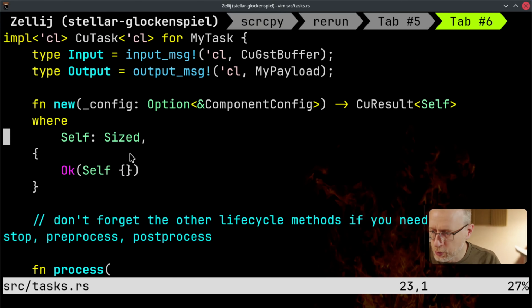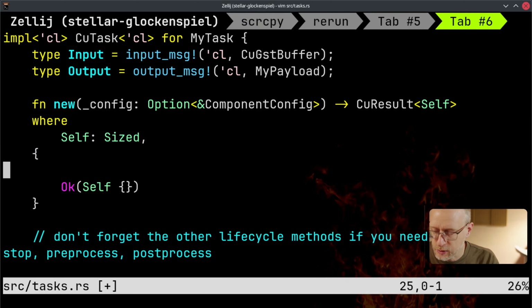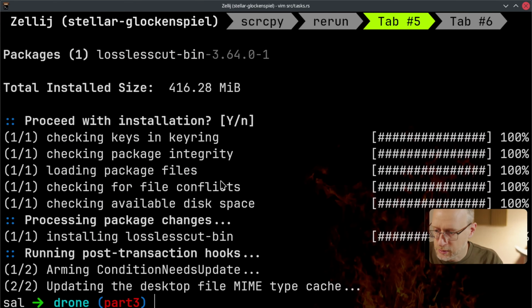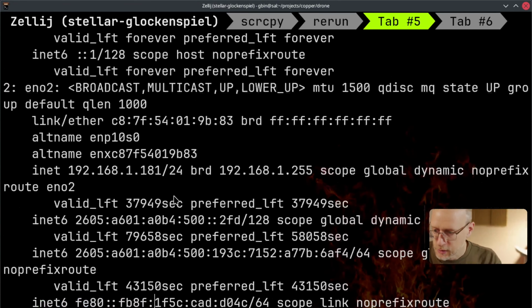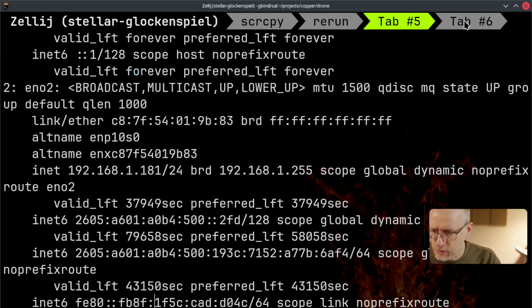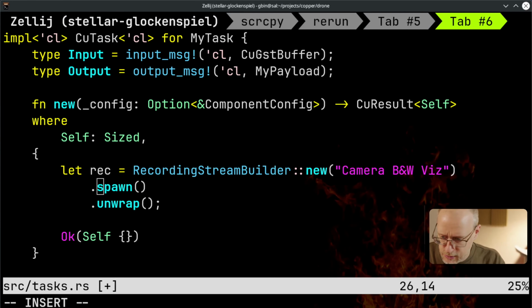We do a spawn, but we cannot really spawn. We need to connect that to our own machine, right? So let's check. Is it? Yeah, that's my machine. So my local IP, it's 81. Okay, so let's see what's the API for rerun. I think it's connect TCP opt, something like that.